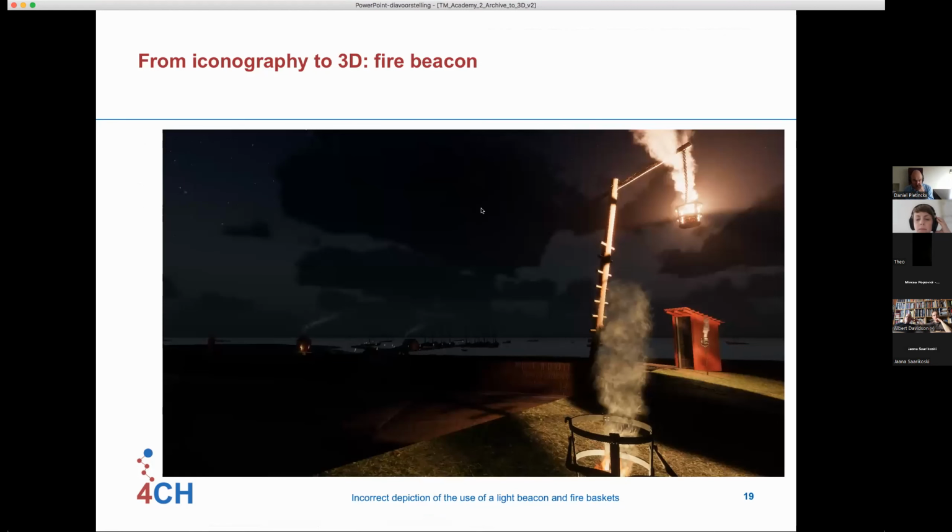So we came up with this image. We have a fire beacon burning constantly. We have all places here lit, because you need to do your walking, your watching during the night, and make sure that everything is okay. You have a portable version of that. And even in the harbor, you see a lot of twinkling lights there, all illuminated, etc. Well, this is completely wrong.